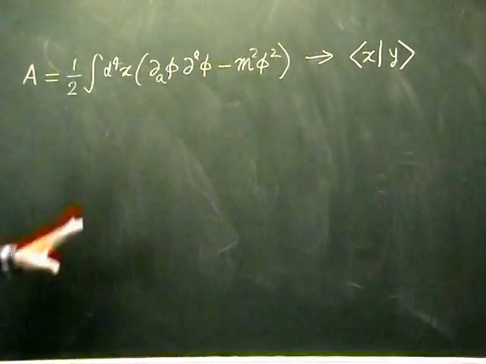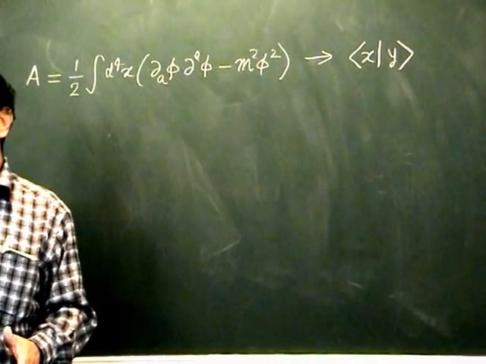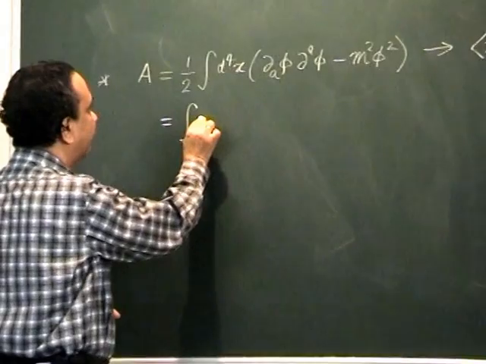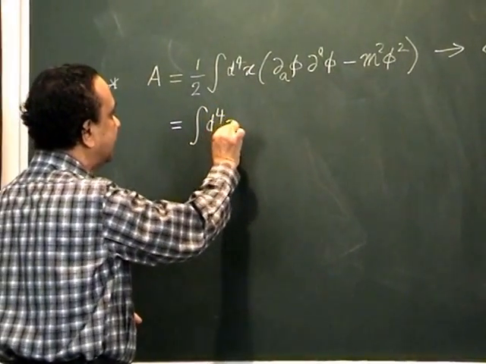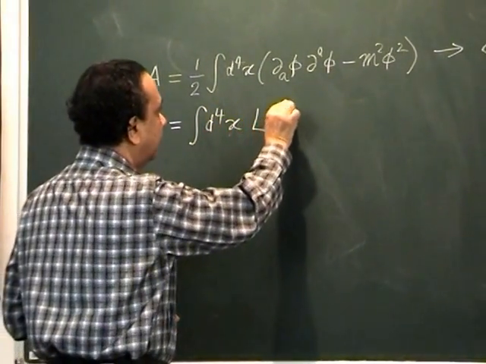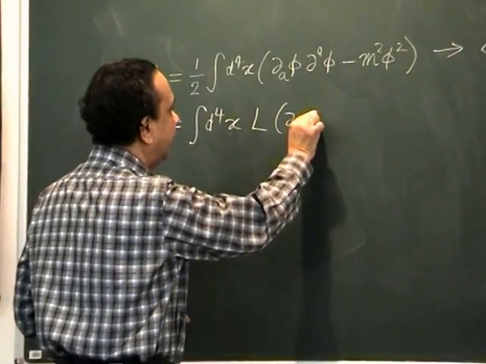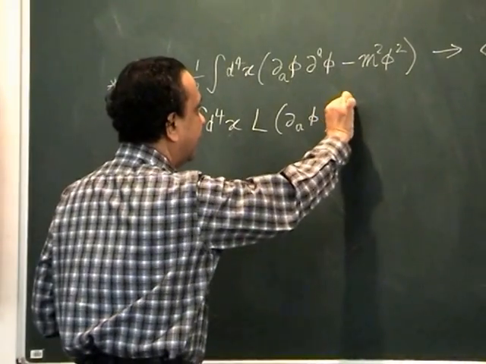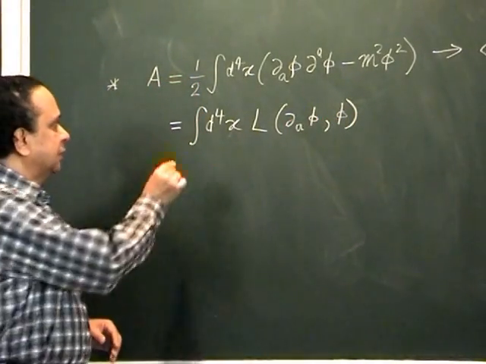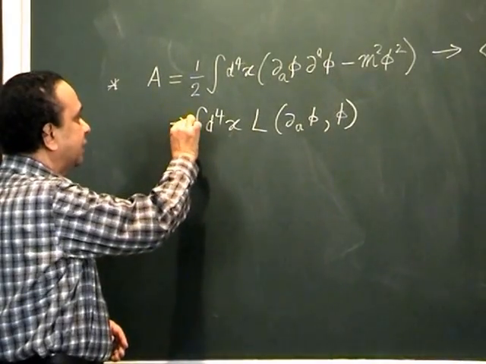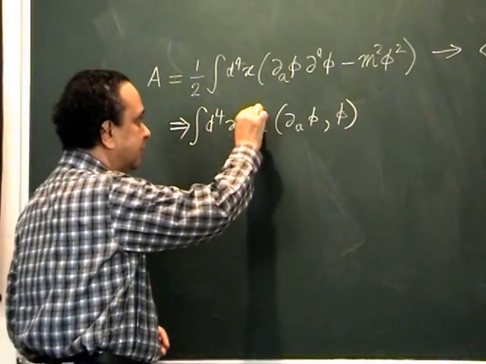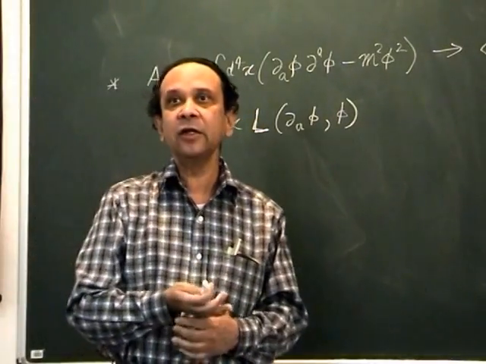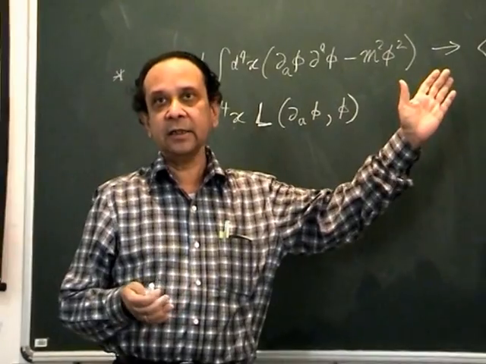But it turns out that we can think of this as a prototype of an action in field theory, where we are thinking of something like integral over d4x times some Lagrangian L, which depends on ∂_a phi quadratically and on phi in some particular way. Here it happens to be quadratic in phi as well. So this is a more general structure which we are going to explore. And it turns out that depending on the nature of the Lagrangian which I write down here, all kinds of strange things can happen, not all of which are easy to understand in terms of particles and interacting particles.